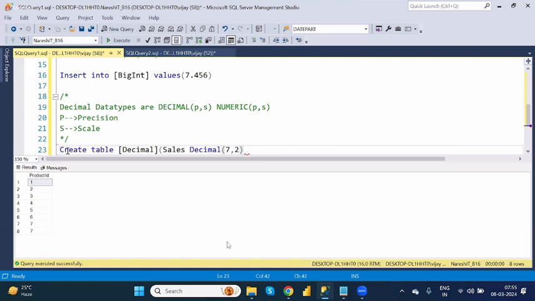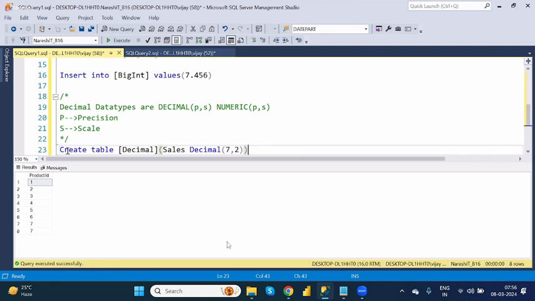Understand? If we are giving 7 comma 2, what will happen? 7 comma 2 means that whatever records you are inserting into that particular column, each and every time, the total number of digits is 7, and in the total of 7 digits, 2 digits are for decimals.